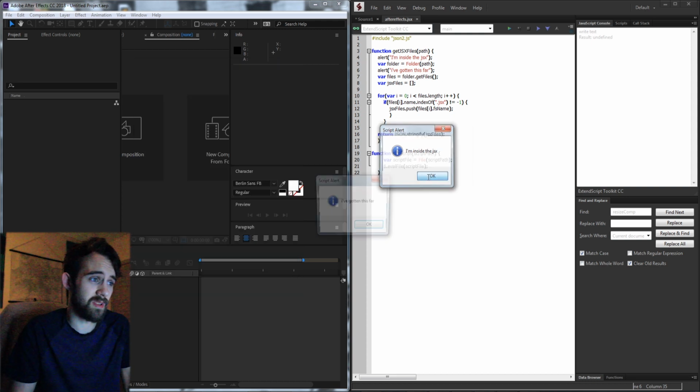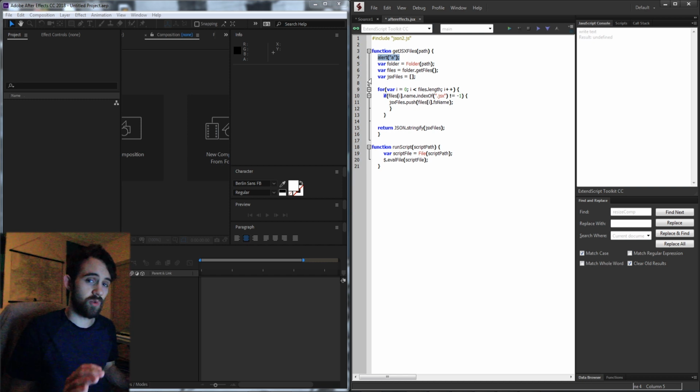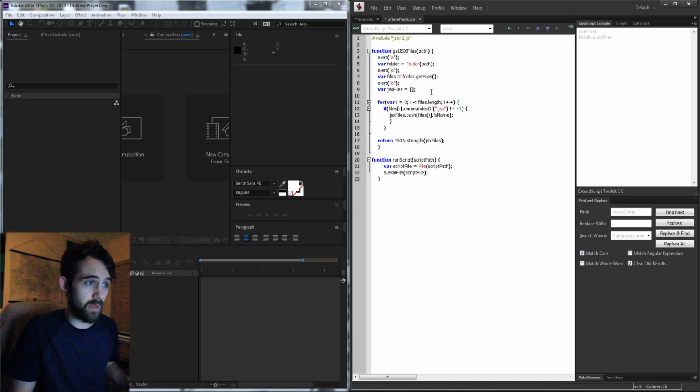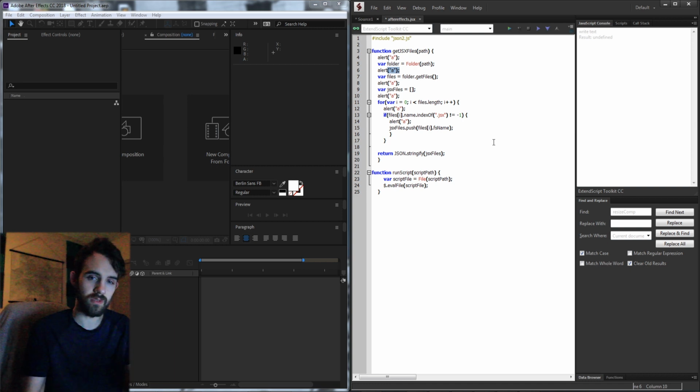So you can see it says I'm inside the JSX and I've gotten this far. And if it really comes to the case where you don't know what the issue is, you can go as far as to put an alert or a message at every single line until you don't get to a certain message and to see how far you get. This is of course very annoying and a brute force way of doing things, but it's the final resort if you can't figure out what the problem is.